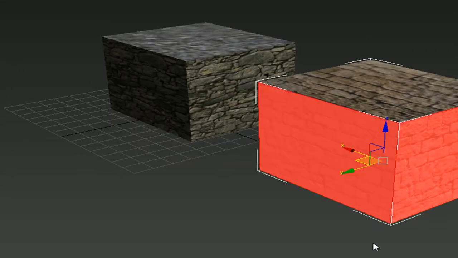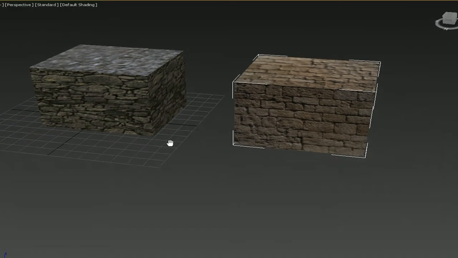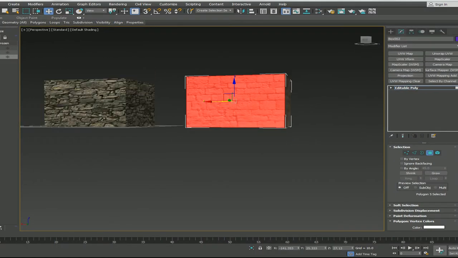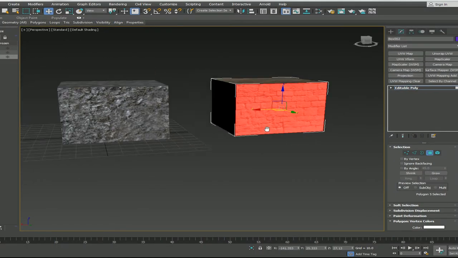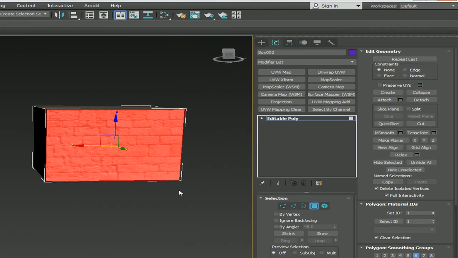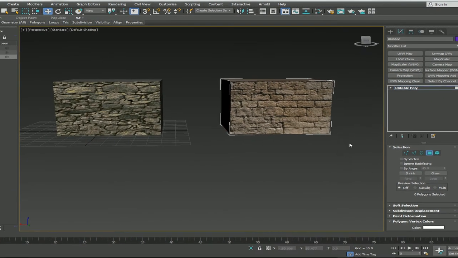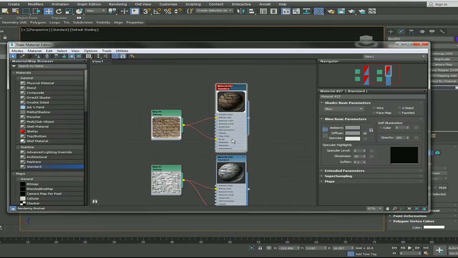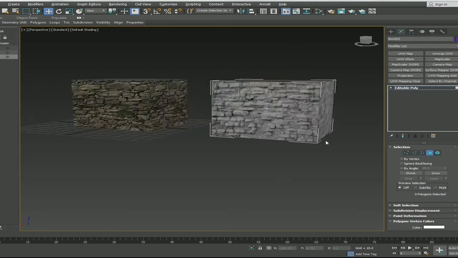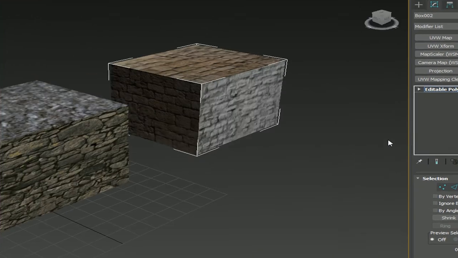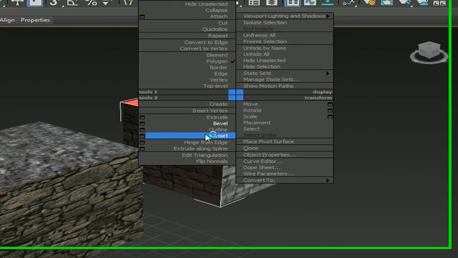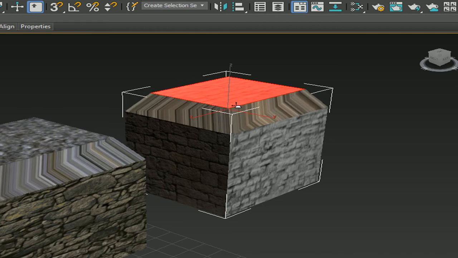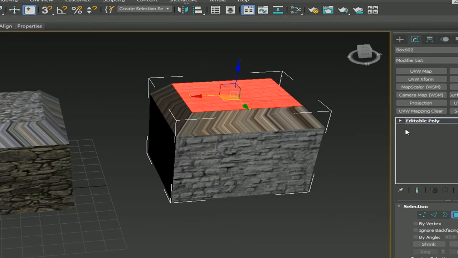So these are my second material IDs that match this one. I can still change these. Change that to 1, and it affects here because it's still an instance. Now if I select these faces, and let's undo that real quick. There we go. Select those faces again. Go to this object. I can apply this to here and show, and now I've got an instance of an object. I can quickly affect both objects, but they have different materials.